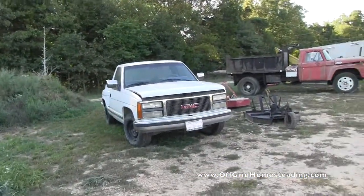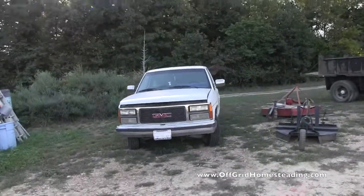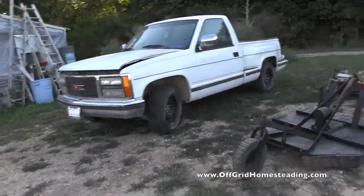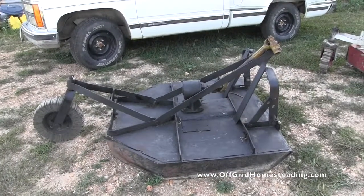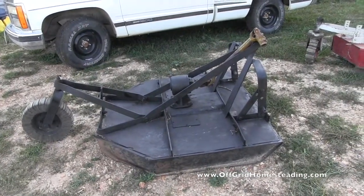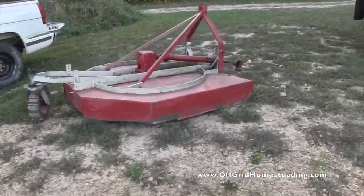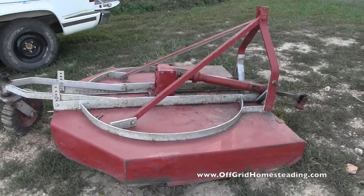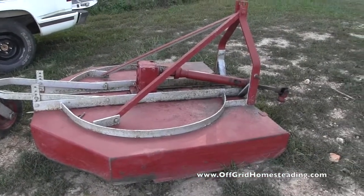And then we got a project here for our son Cole. Found this vehicle from one of our friends, and he's going to be buying that, so we're going to help him fix that up, get that home. This is our first bush hog that, you know, worked okay for a little bit, but it's just needed a little bit more servicing than I was wanting to keep up with. It's actually a little bit small, so our friend Randy brought this 5-footer up here. Haven't actually used this yet because I got to get the tractor going over there. Once this is up and running, we should have a really nice unit here.